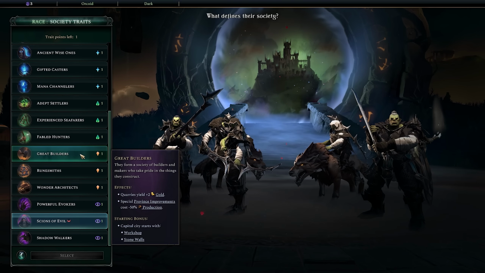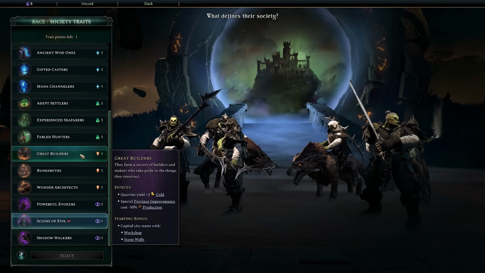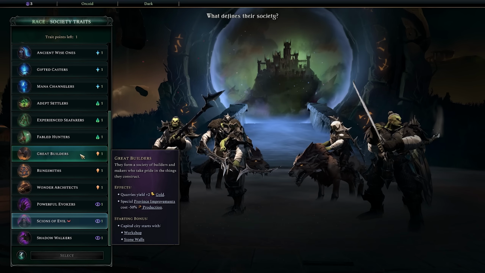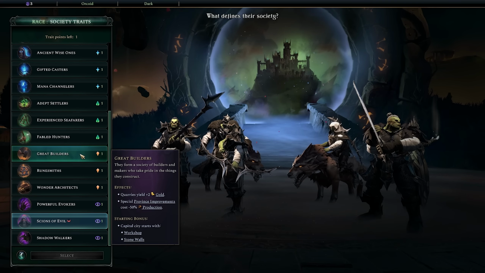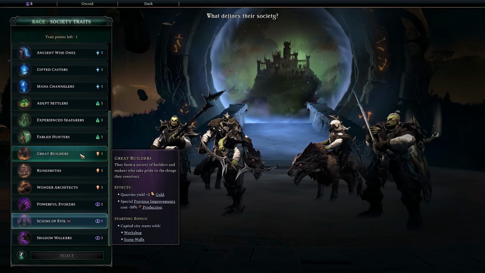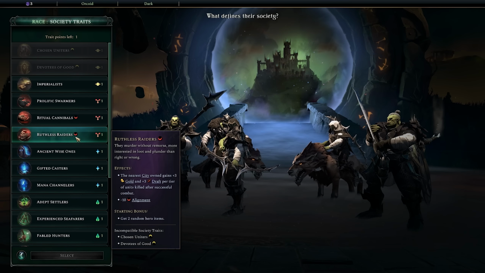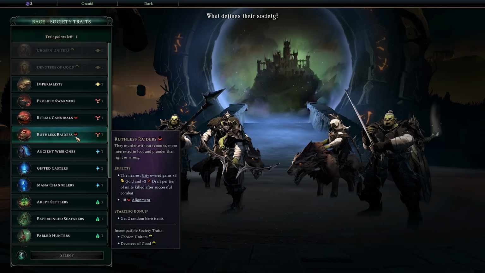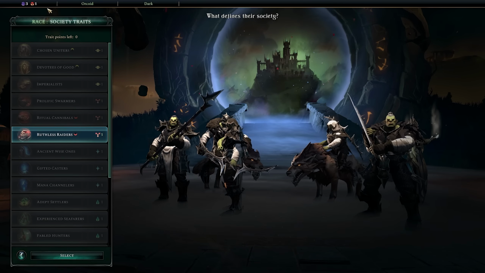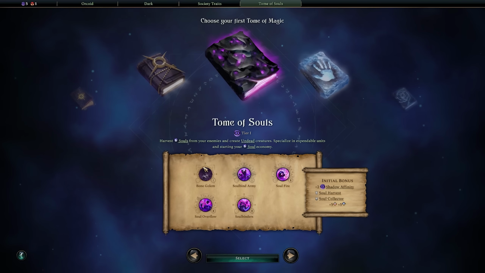And even though this builder thing talks about being a form of society of builders and makers who take pride in things that construct, I'm looking at it more from the RP perspective of industry, an overwhelming industry, quarries yielding gold and production increases. That's how I'm looking at that. But I think if we're taking a look at it from a thematic standpoint, ruthless raiders really does also make a lot of sense too. Kind of dips us a little bit into chaos as well, so it does really do some wonders here.